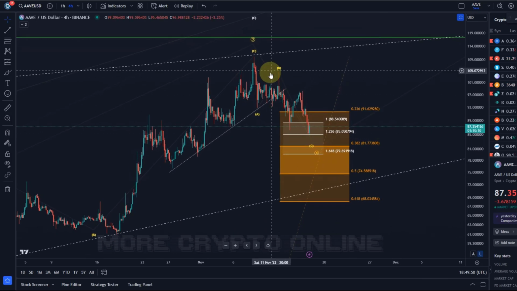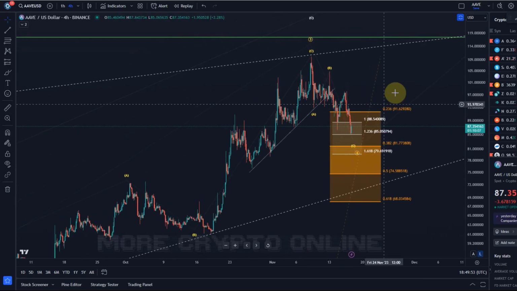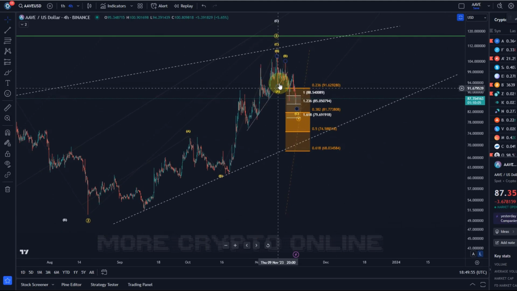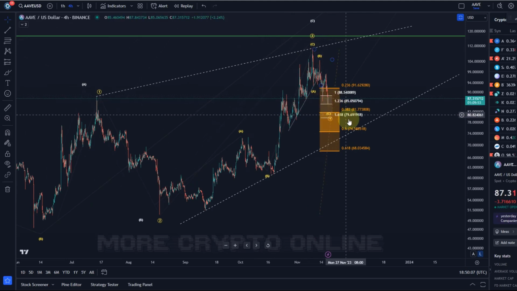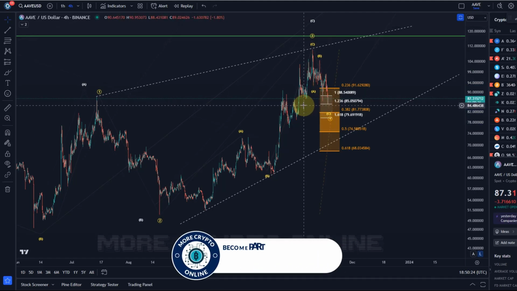But the reason for that is because this is a wave 4 of a diagonal. And as you can see, it can come down quite low. So we are now probably wrapping up this ABC structure, this wave 4. We're going to take a look at what could happen here. It can definitely come down deeper, no problem. We have to give it that space in a diagonal. You shouldn't try to squeeze every bit of precision out of the chart in a diagonal if it's not there, because it's not there in a diagonal, okay? In an impulse, it might be different.